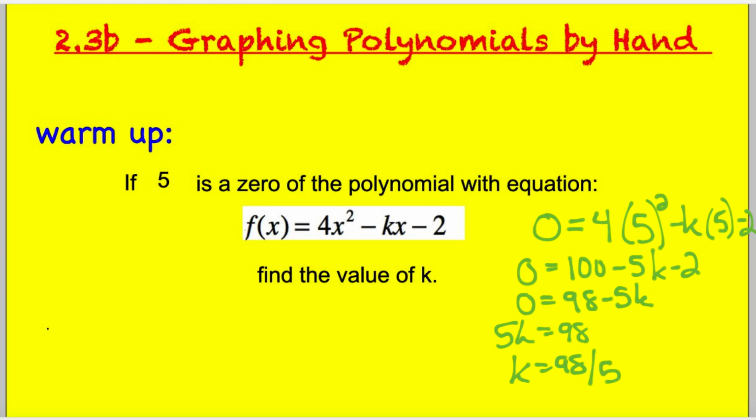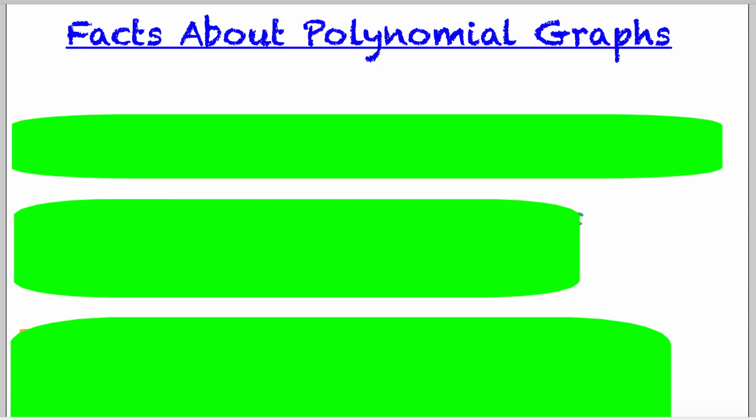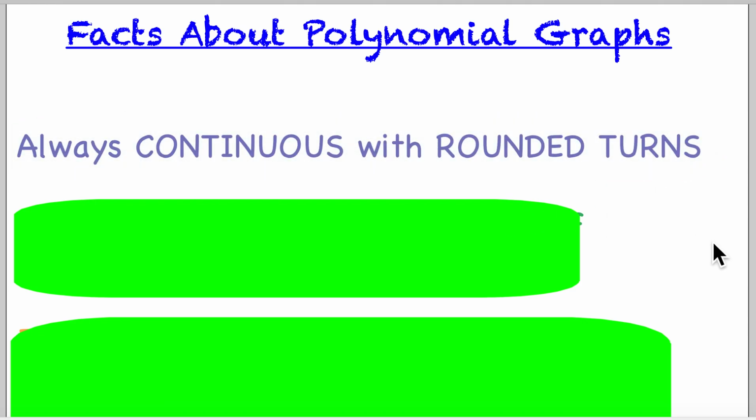All right, but when we get into our first video, just remember some of the facts that we know about polynomial graphs. So if you want to take these notes, they're good facts. You probably already know them, as we've gone through a couple of days of this stuff already. But polynomial graphs are always continuous with rounded turns, which all I mean by that is they'll never have any breaks. The turns are not sharp. It's not like absolute values or anything like that. All the peaks and valleys are rounded, and again, it's always continuous. You could write the whole thing without picking up your pencil.